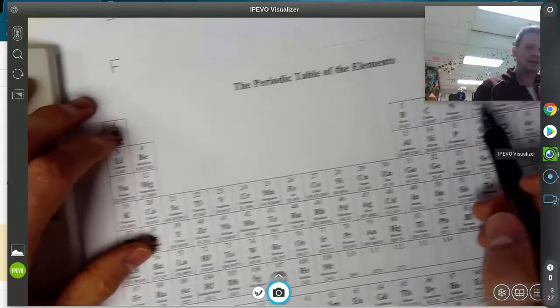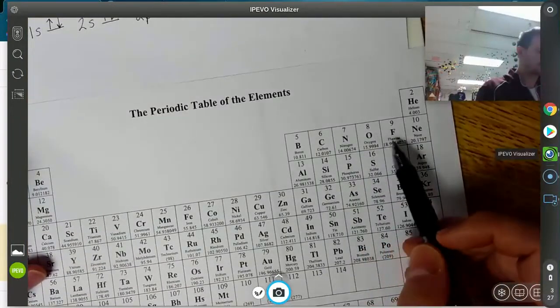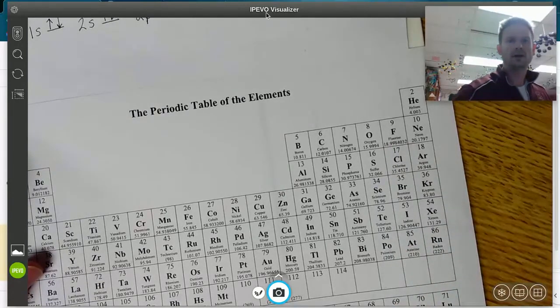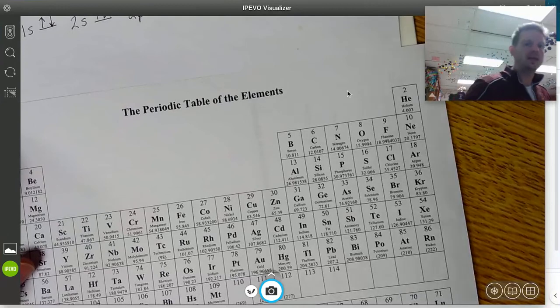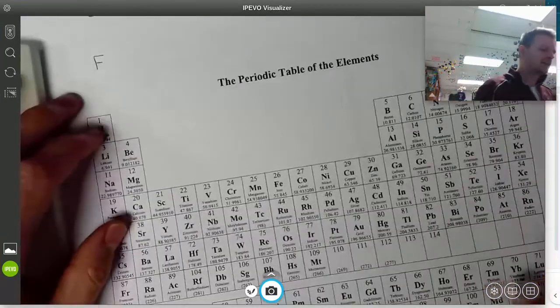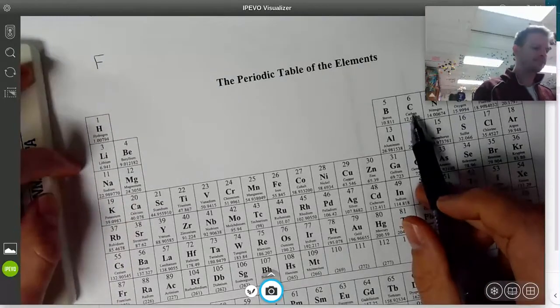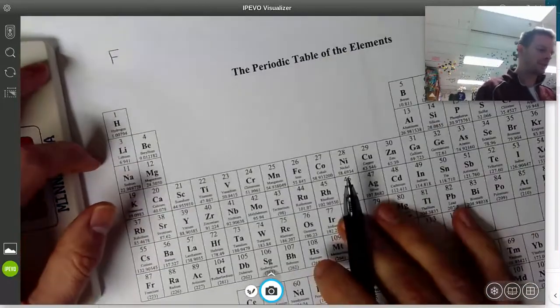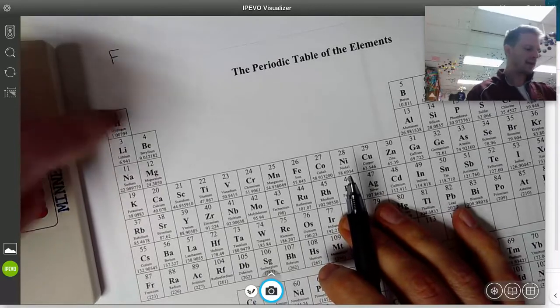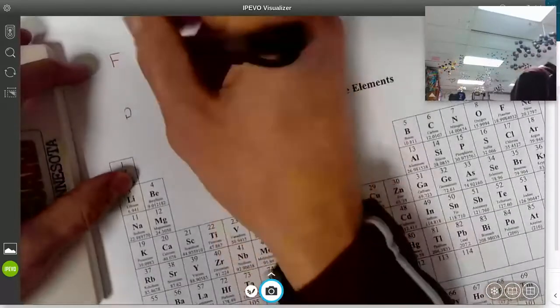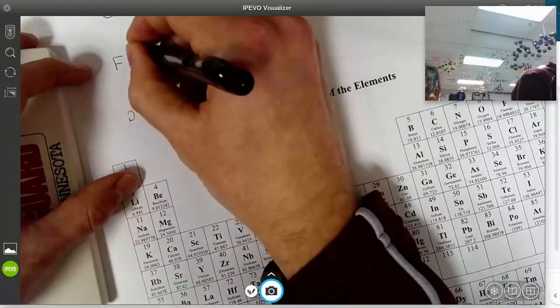Fluorine now is over here. So fluorine has 9 electrons. So same thing. And this is where this gets a little repetitive. I've already built carbon, so I'm going to build up to fluorine. So I'm just going to do that part fast. I'm going to start up here. Here's my 1s, and then I'm going to go to 2s, and then I'm going to come back at 2p. All right? So I have 1s.